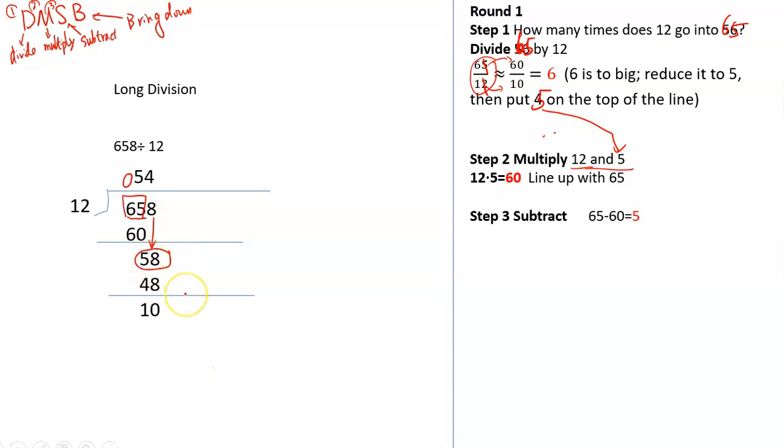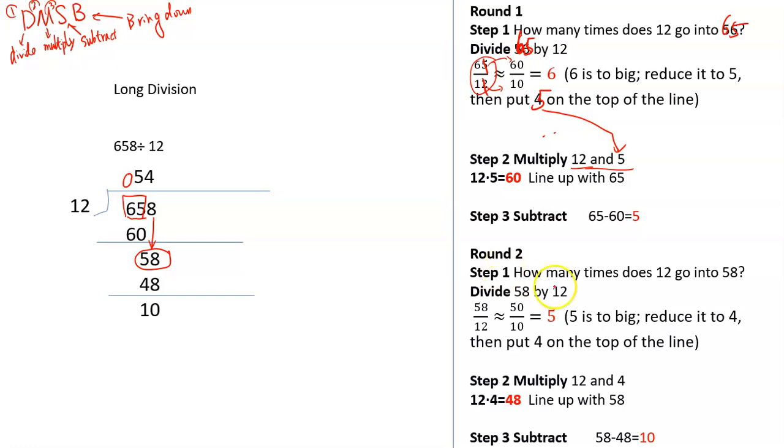So we have $58 split among 12 people, and we're going to have to start over: division, multiplication, and subtraction. So we're going to divide 58 by 12. Again, you can just round it because it's hard to divide this in our mind. So you can just round it as 50 and 10. The ones, you just ignore them. So 50 divided by 10 is much easier.